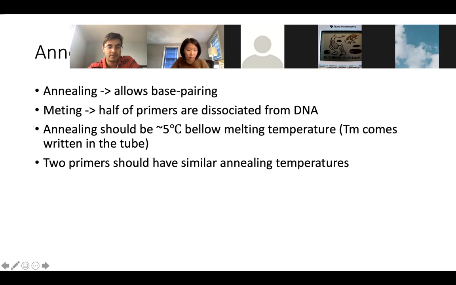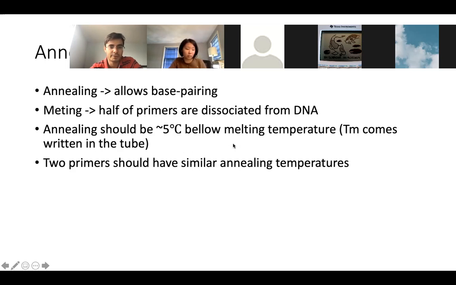So annealing and melting temperatures are really important, because this is basically the process of opening and hybridizing that allows amplification of your DNA of interest. So annealing allows base pairing, which is the hybridization. There's a typo here. Melting is the temperature at which half of the primers are dissociated from DNA.